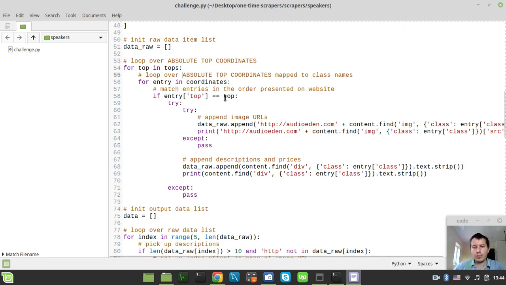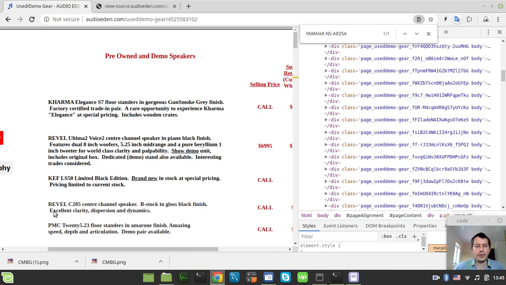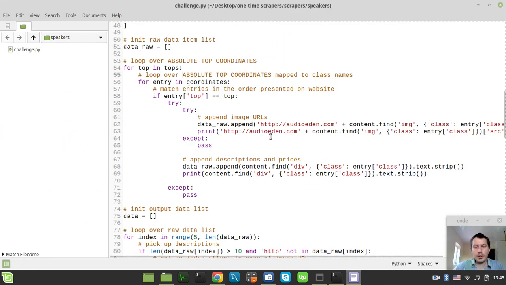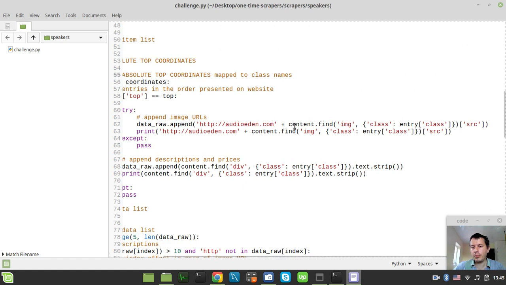So we get the exact match of the class or the data that is staying behind this class, that is located in absolutely particular top in the particular offset in pixels from the top of the document. So in here we're just using the selector. Well, here I'm using beautiful soup, but it could have been scrapy as well. So I'm using the class. So entry.class is the class I'm referencing the content by.